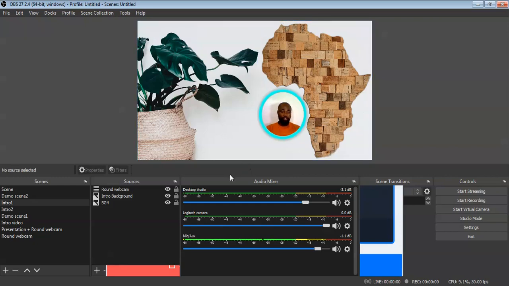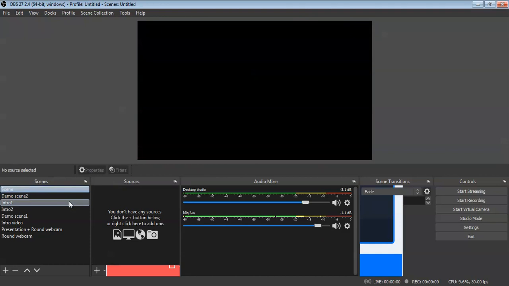In this particular short video, I'm going to talk about how you can add your camera source. Assuming you're coming to OBS, like I said in the previous video, you're going to be seeing a screen like this without any of these things you're seeing below, and under the sources you're going to see a blank source. So, how do we add a camera?